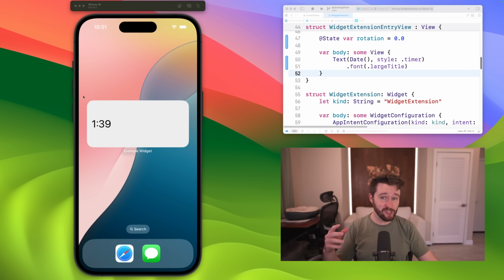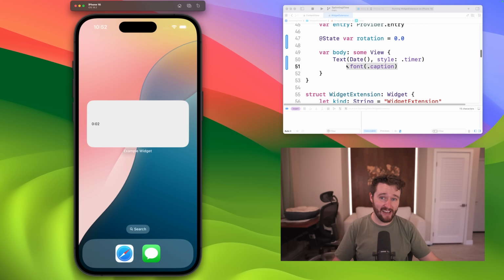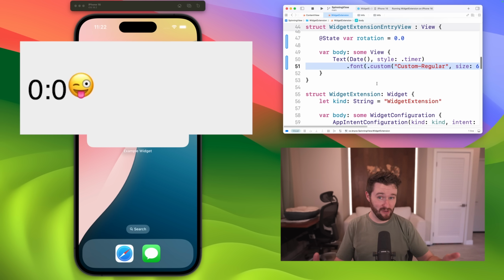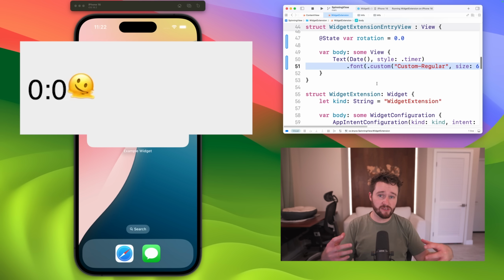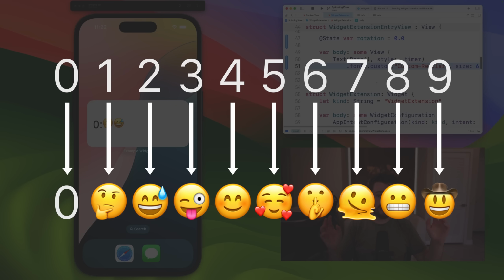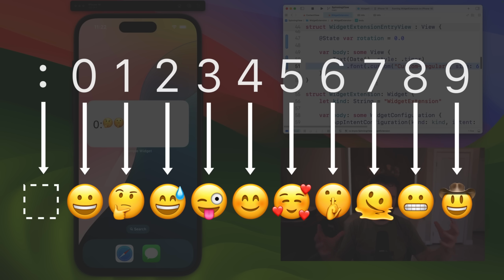Great! It's not the most exciting animation, but you can actually start to do some cool things with this. For one, you get to change the style of the label. You can set its size, or its color, or its font, like this one, or this one, or this one. Now we're getting somewhere, and we can start to see how the built-in stuff can be abused a little. This is a custom font, where instead of the numbers 0 through 9 looking like this, they look like this. Now let's update the font to also replace 0, and also leave an empty space instead of a colon, so we have a nice monospace font.